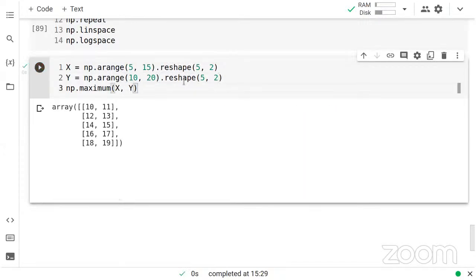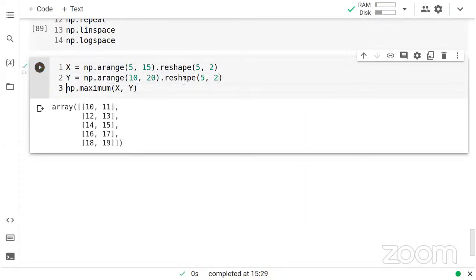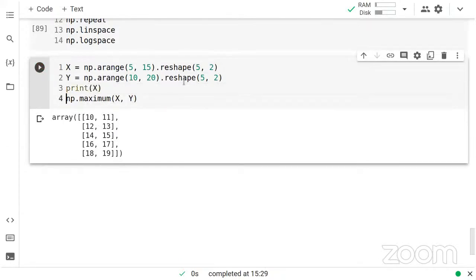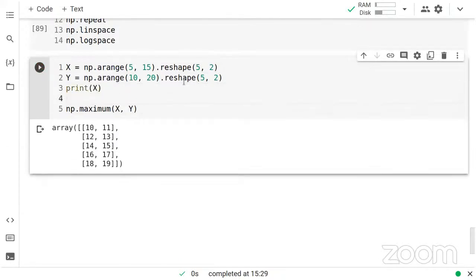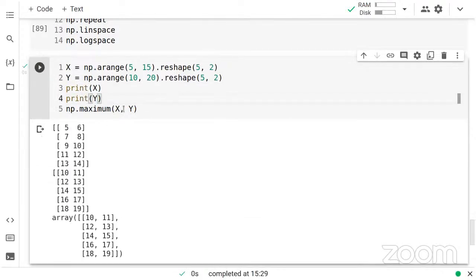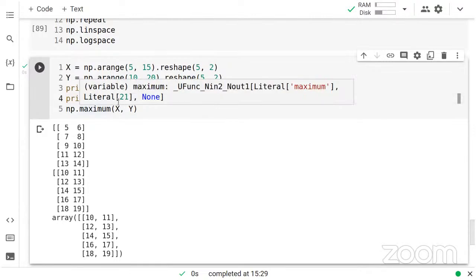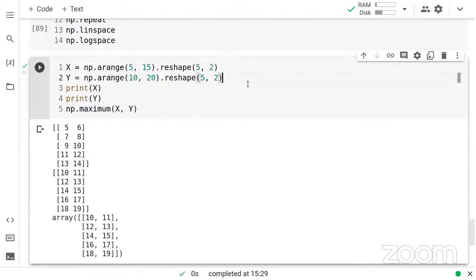Will this work? I don't even know if this is a good example, but here unfortunately everything in the second is greater than everything in the first. So let me just subtract some value from this.